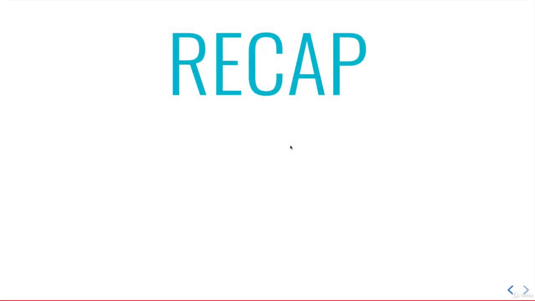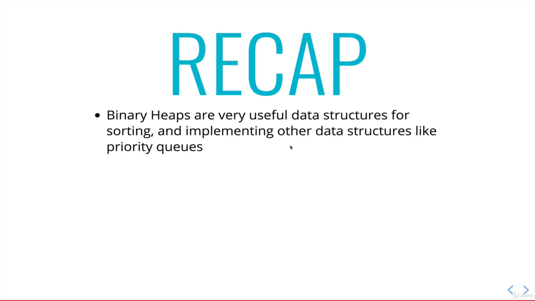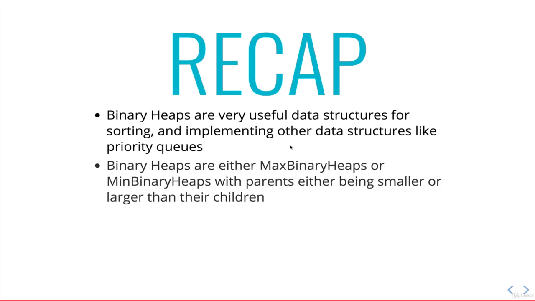All right, we have time for a quick recap. So we've spent a lot of time talking about binary heaps, which are a type of tree. Well, technically, a binary heap is a type of a heap. We could have other types of heaps, just like a binary tree is a type of a tree. So we have binary heap, which is a type of a heap, which is a type of a tree. Okay, so they're useful on their own, but also to implement other data structures like priority queues, like we just saw a couple videos ago.